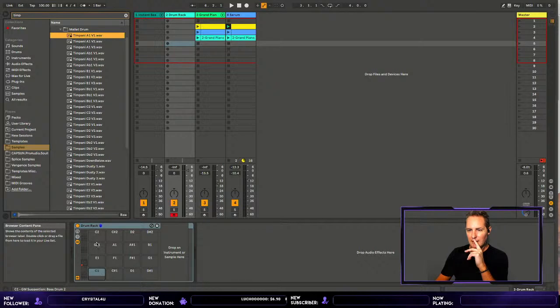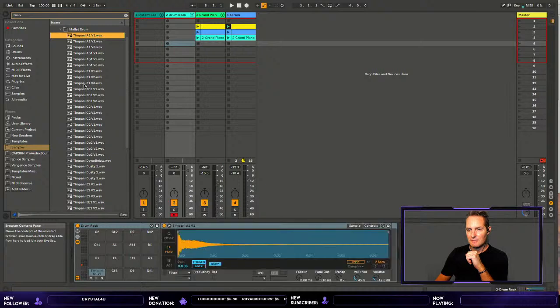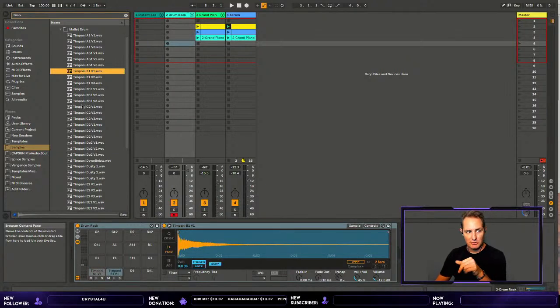One in A, one in B. These are different keys, I'm thinking. Yeah. And one in C. And where we're pulling these into is a drum rack. And in the drum rack, what we're going to do is actually play these over top to make it sound a little bit more symphonic.